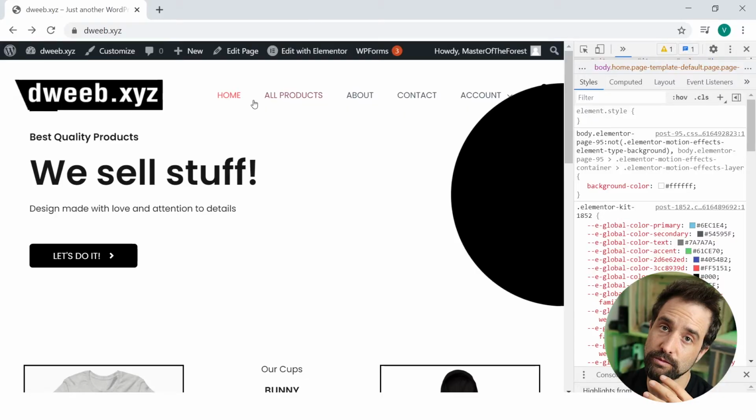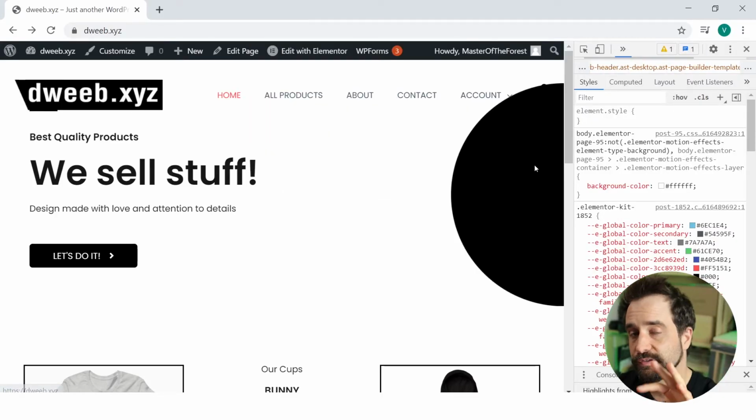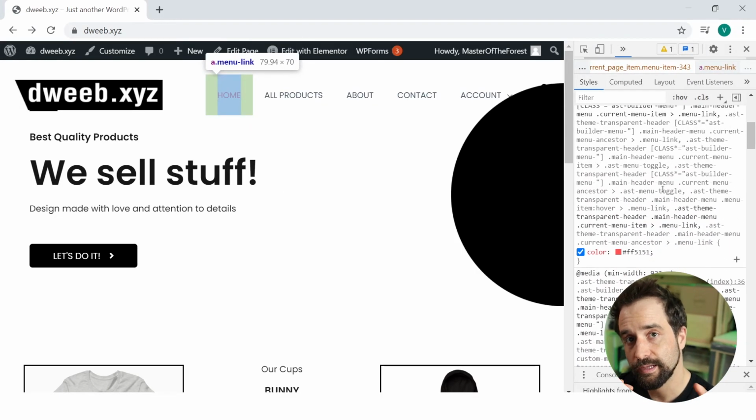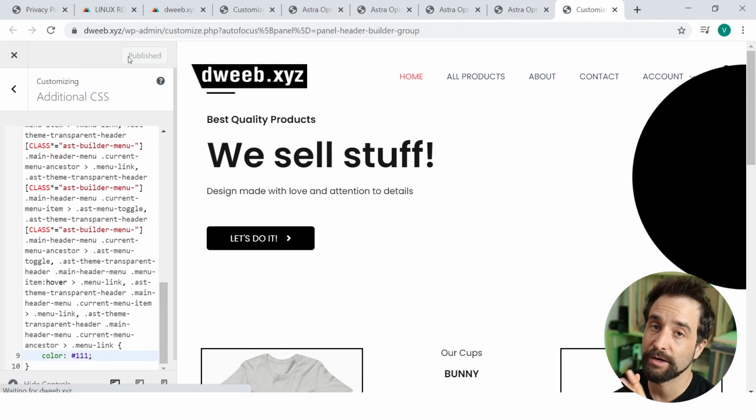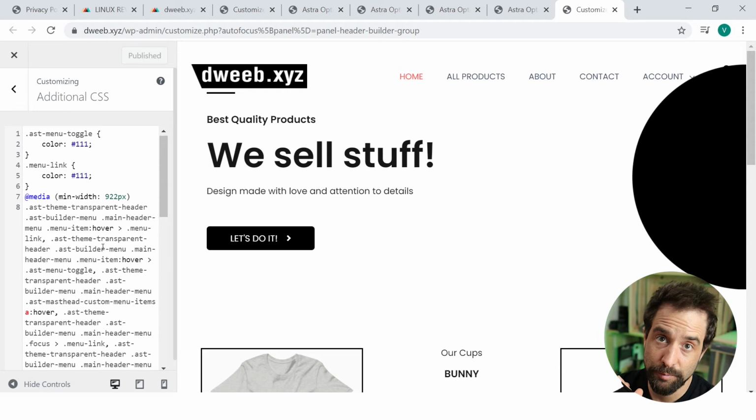At the end, I could almost do everything with the user interface from Astra and from Elementor. There's only the hover color from the menu and from the footer that was staying orange, even if I was changing the parameter in the Astra settings. So what I had to do was take my website in a browser, do an inspection on it, take the CSS code that was handling this color, and then change the color to black so I don't have this orange color when I hover on my headers.